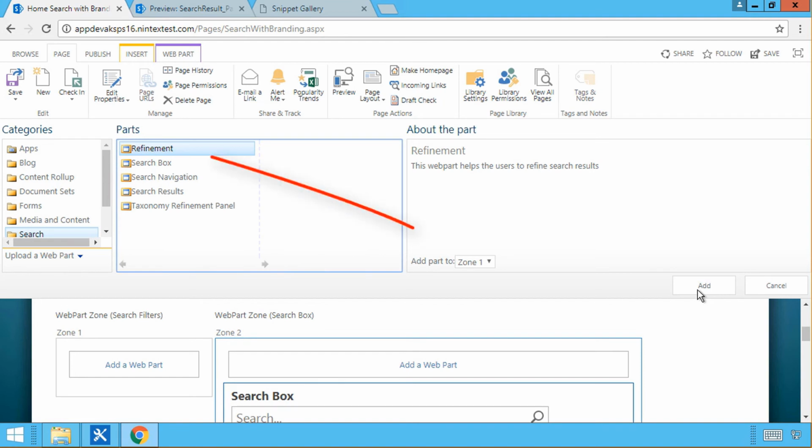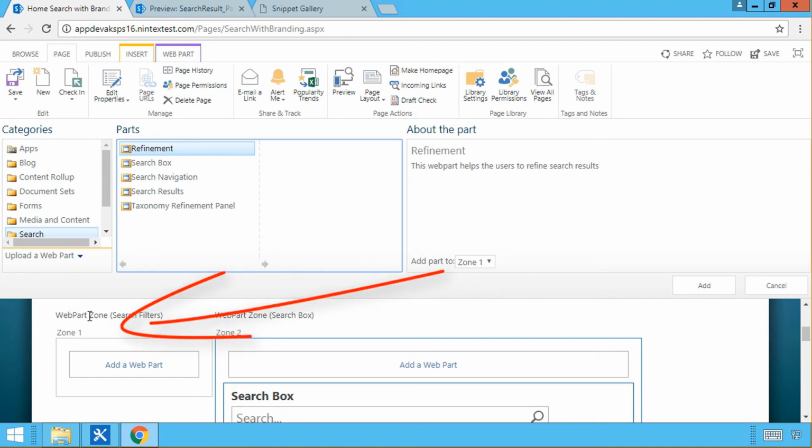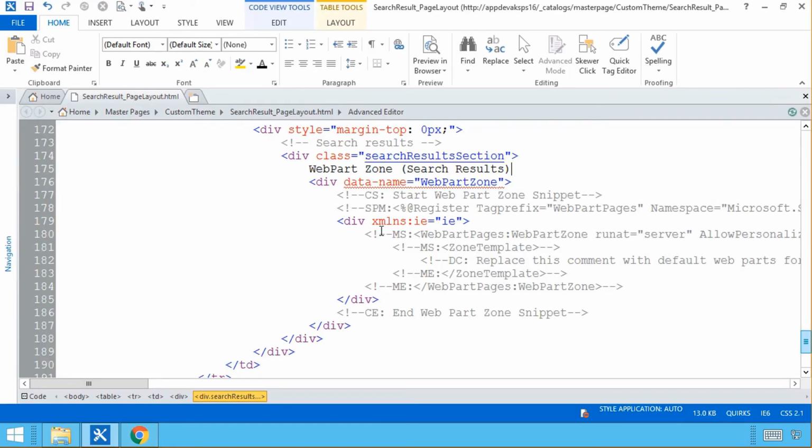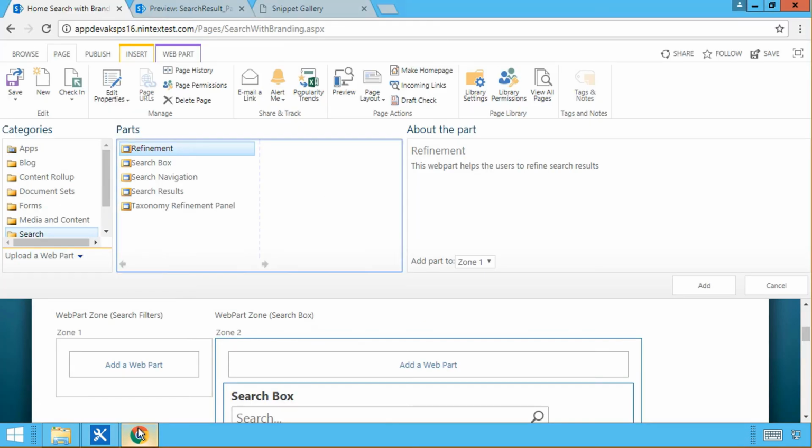So before you click on add, always ensure that it is being added to the right web part zone, which is zone 1. I'm going to click on add. When you add the web part zone in the page layout, as I've just shown you how to add the web part zone snippet, you may get zone 1 here, zone 3 here. That doesn't really matter.